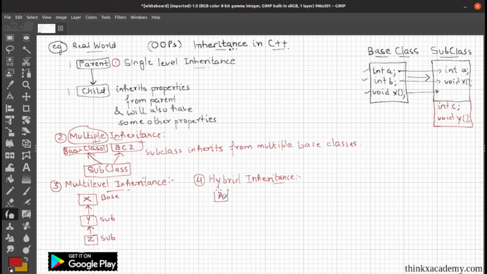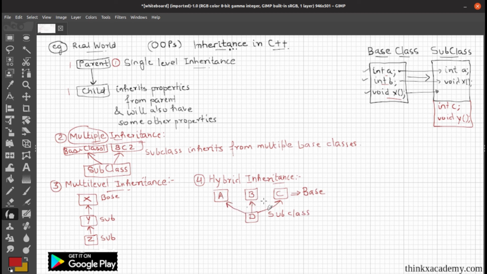Let's suppose there is a base class A, then there is another base class B and another base class C. These all are base classes, and now there is a class D which is inheriting properties from A, B and C. Not only properties, it will also inherit functions. So this subclass D will inherit properties and behavior from these 3 base classes.